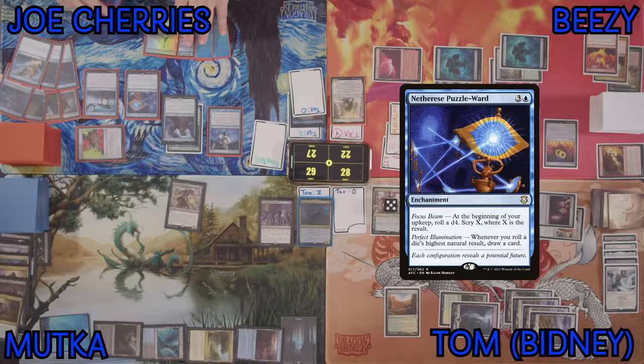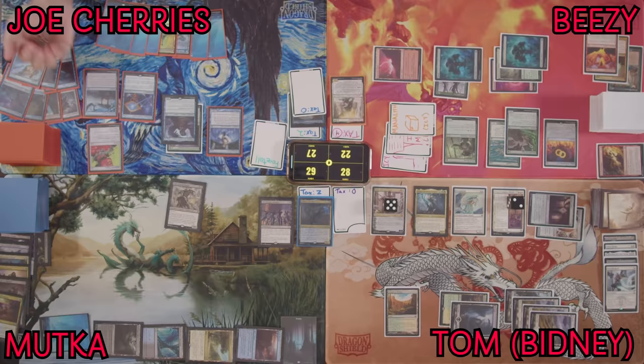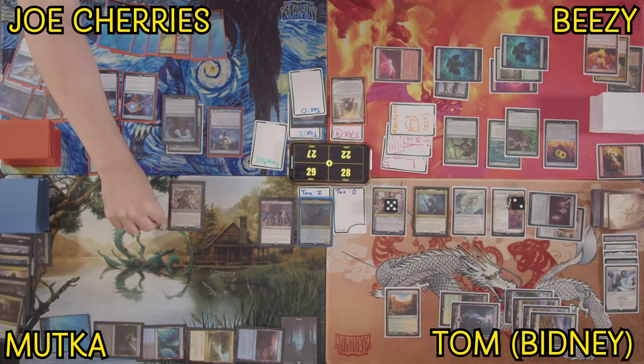We're going to go ahead and roll a d4. If I roll the highest, I draw, and I scry the number that I get. So let's see what we get. Please. If anyone figured out what the card actually did with those words... I rolled the one, so I will scry one. I left that one on top already, so I'm going to do it because it's daggers for Beezy later. Not even now. Well, it's daggers because it's funny.